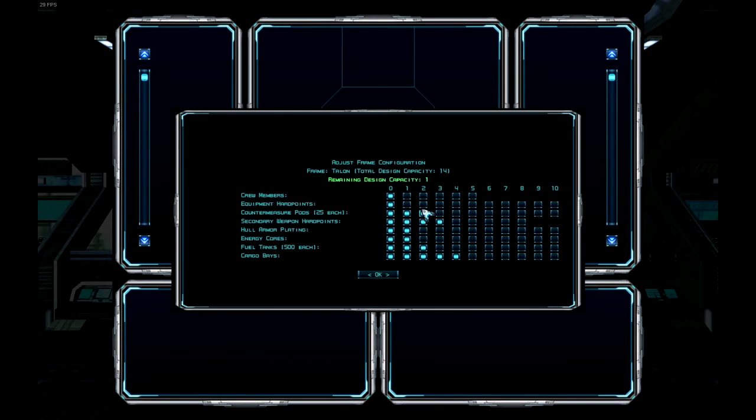Let's take this away here, and let's stick with 1 countermeasure. You can have equipment hardpoints. Now, you kind of need these ones, because let's say there's a fulcrum drive and there's your shield batteries, and oh well, I want to mine sometimes, so I want a mining beam as well. So that's your equipment stuff.